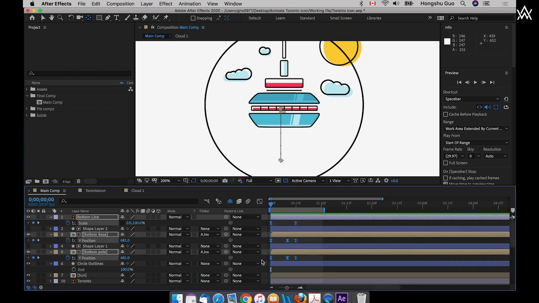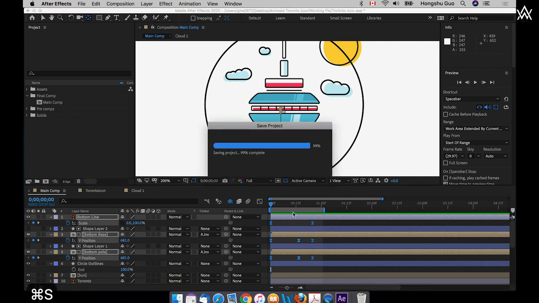Select all frames, hold down Option on Mac, Alt on PC, drag the last frame to space them out so that you can drag the frame to be faster or slower. In this case, I want it to be slower. So I drag to the right, hold on Option key. Now let's see the animation. That's about the speed I want. Yeah, that's good.